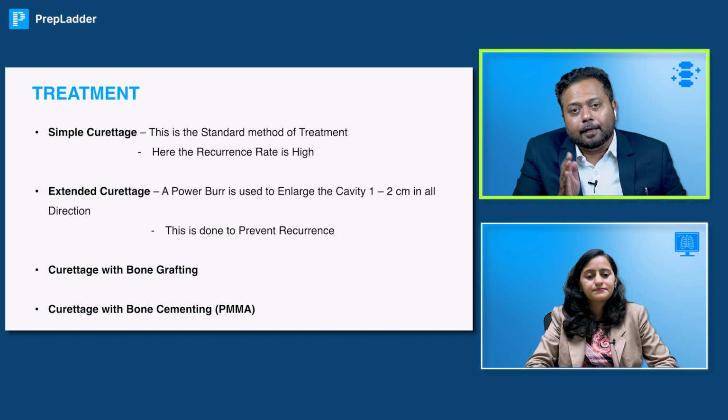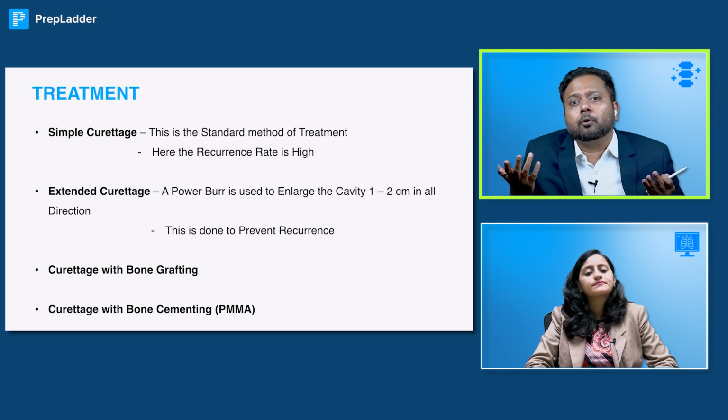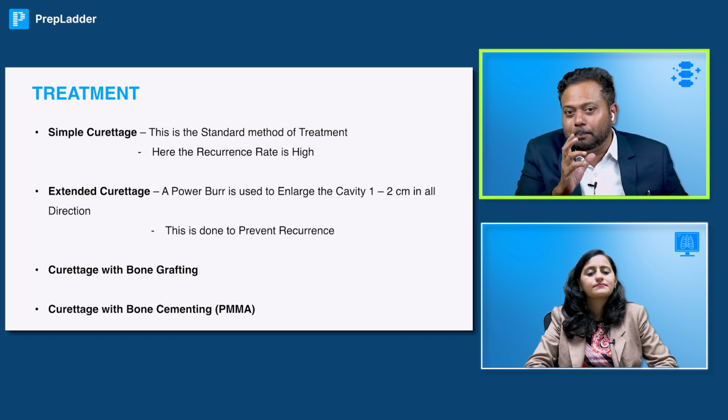So the curetted cavity can be filled. If it's a small gap, a small cavity, fill it with cancellous bone grafting. If it's a huge cavity, where to take the bone from? From the iliac crest, but when you keep digging, the iliac crest will become very shallow and it will become a cavity. So if it's a huge space, a huge cavity, it should be filled with bone cement. That's PMMA, polymethyl methacrylate. That's nothing but the bone cement, right?